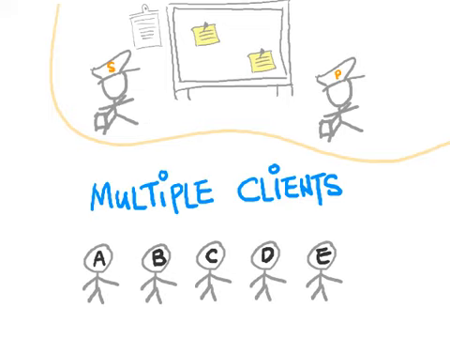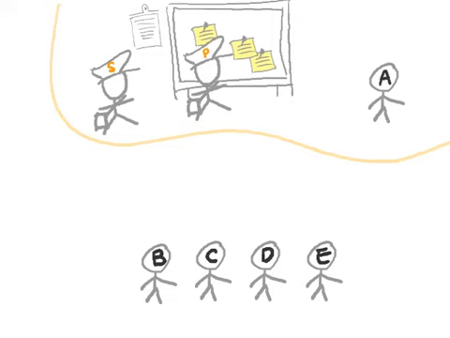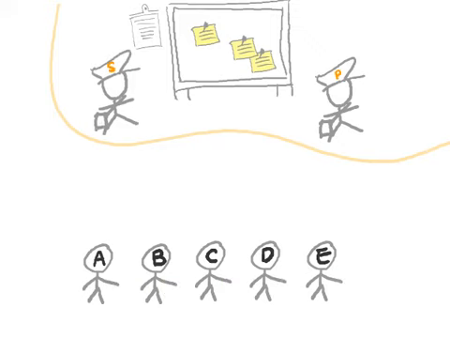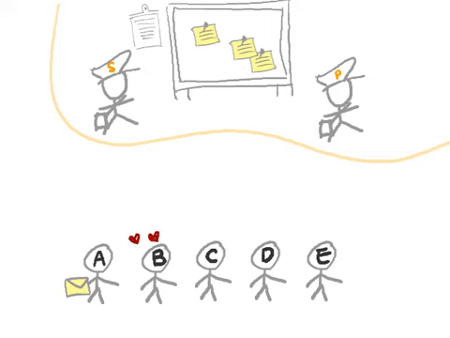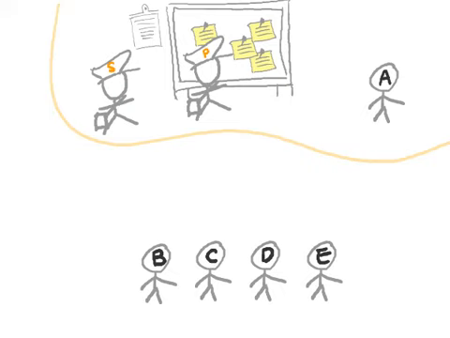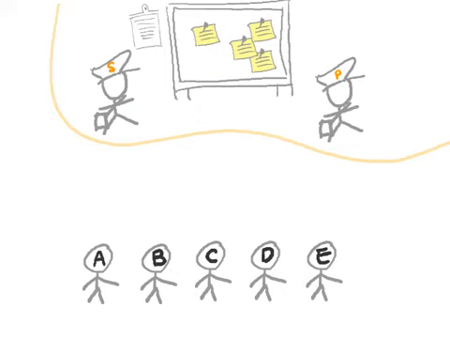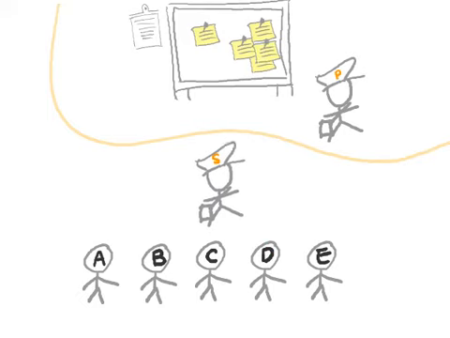Let's see what happens in a multiple client scenario. If client A sends a message to the board, by default, all the subscribed clients will get the message, including himself. However, he can also specify who the message is specifically for. For example, he can write in the message that this is only for B, then only B will get the message. Likewise, he can also specify who he doesn't like. For example, he can say, I don't like D, I don't want him to see this message. Then D won't get the message, but everybody else will.